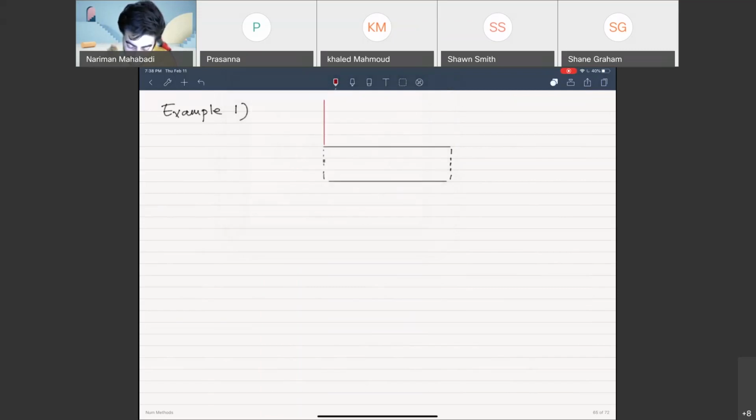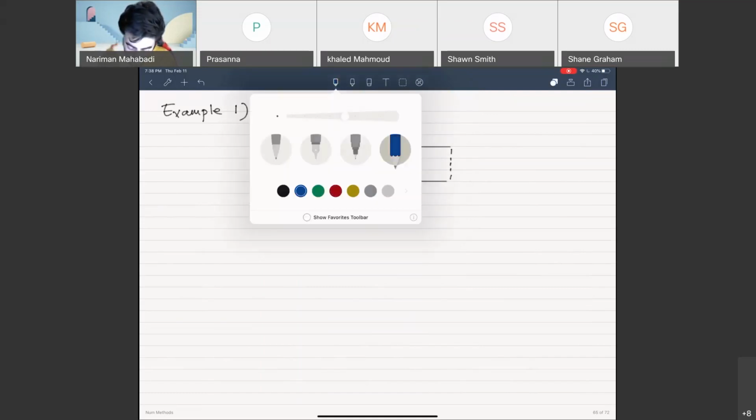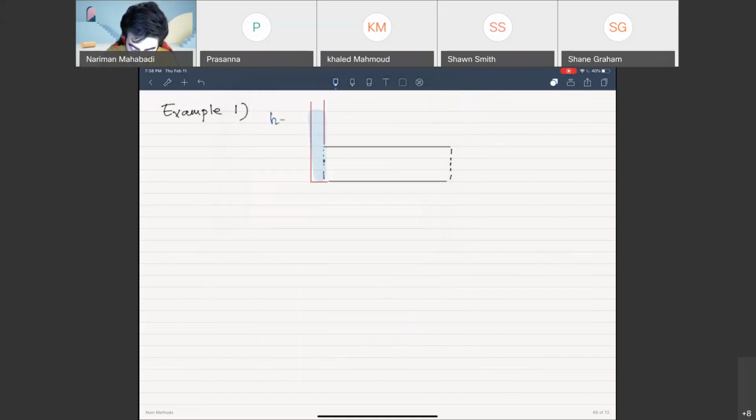Let's say we have a column filled with water, so constant head, and h is 100 meter. So this is a pretty big problem. This is 20 meter, and the length of my column is 40. So L is 40.